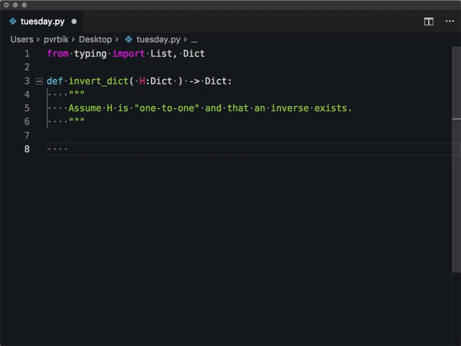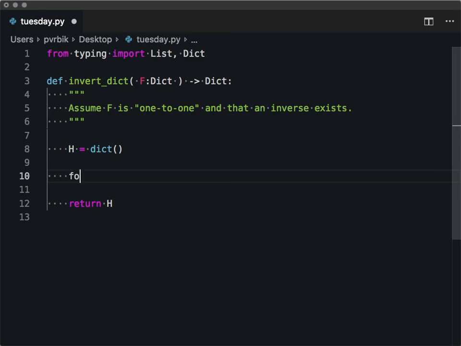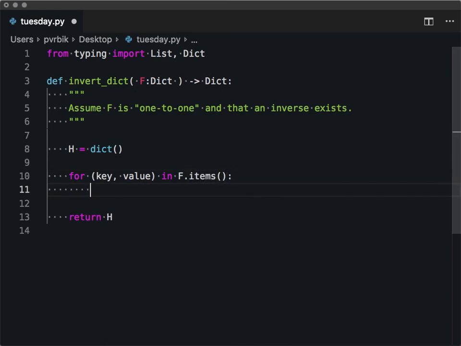Okay, so I just need to create a new dictionary that inverts this. I'm going to change this to F maybe. So here's my H. Return H. Assumes F is one-to-one. H is a new dictionary. So what do I want to do? I want to walk through the key value pairs in f.items. And then I just want to say H at key, oh, no, H at value is key.